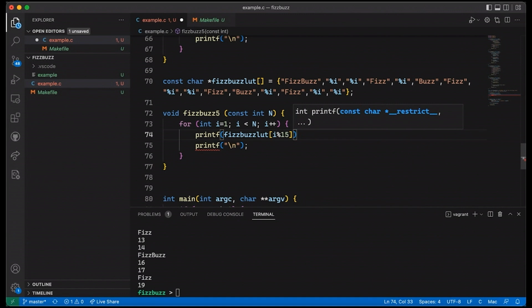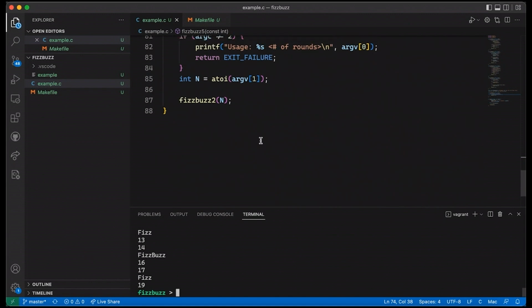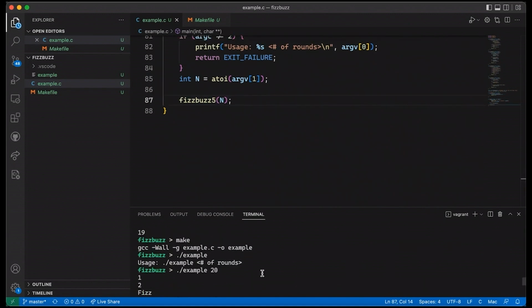So that's going to just take whichever one of those strings up above happens to match i modulus 15. And then we will just add i in here. Sometimes we'll use it. In the Fizz, Buzz, and FizzBuzz cases, we will not. Now let's just come down here and make sure that this actually works. So fizzbuzz5, and we'll just run it. And you can see, sure enough, we are back where we were.